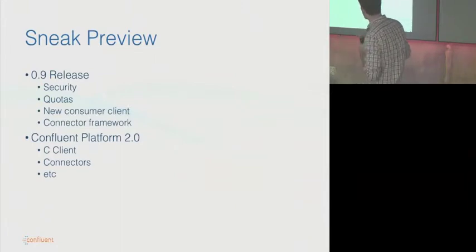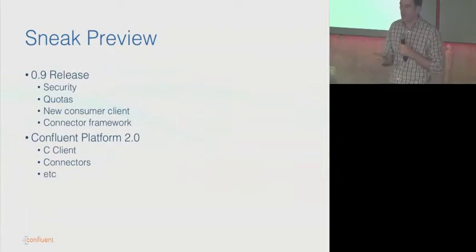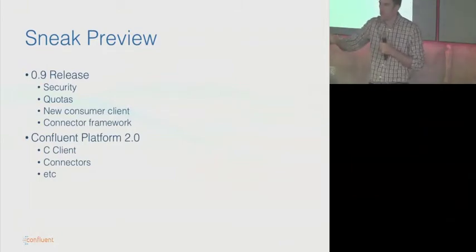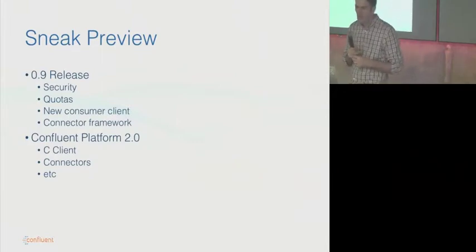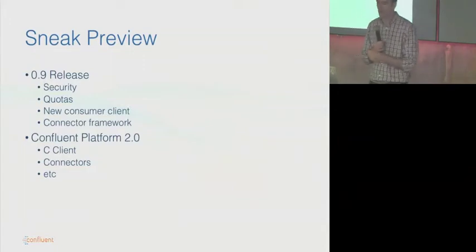At least the working name for that is Copycat. We may come up with a different name before we release if we can think of something better. What this allows you to do is tap into, say, database change logs and have a plugin for that, tap into Hadoop and produce data into that, or Elasticsearch, have these different plugins for different systems and run them in a common framework, which helps to scale these out, helps to monitor them, and does the fault tolerance. So what we're trying to do is get a good library of these connectors and a good way to run them and monitor them that's all common, so that plugging lots of things into Kafka is really easy to do. If you're trying to do that work of hooking up stuff to Kafka, this is super relevant to you.